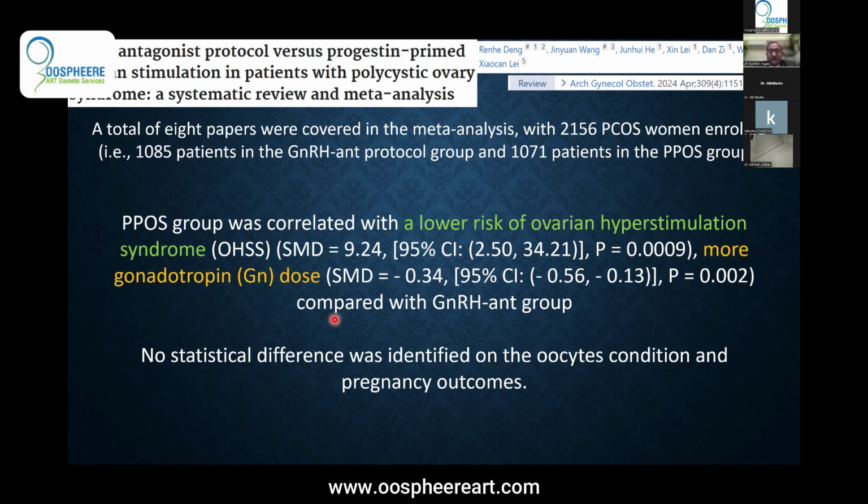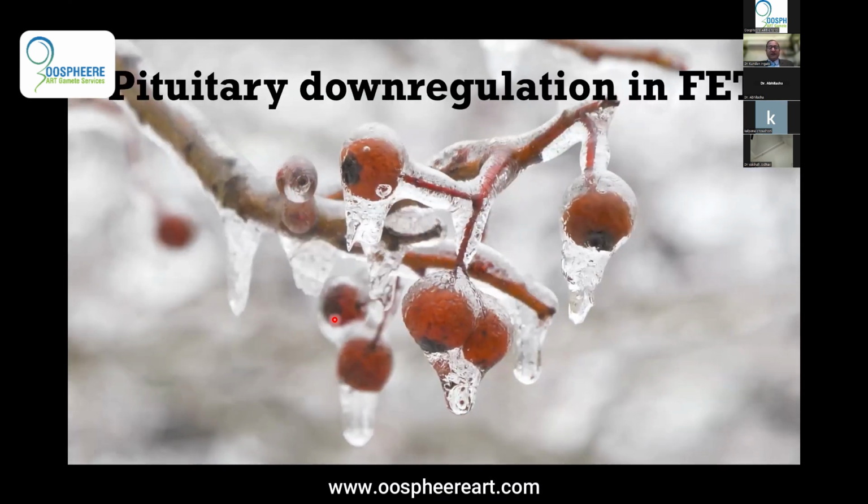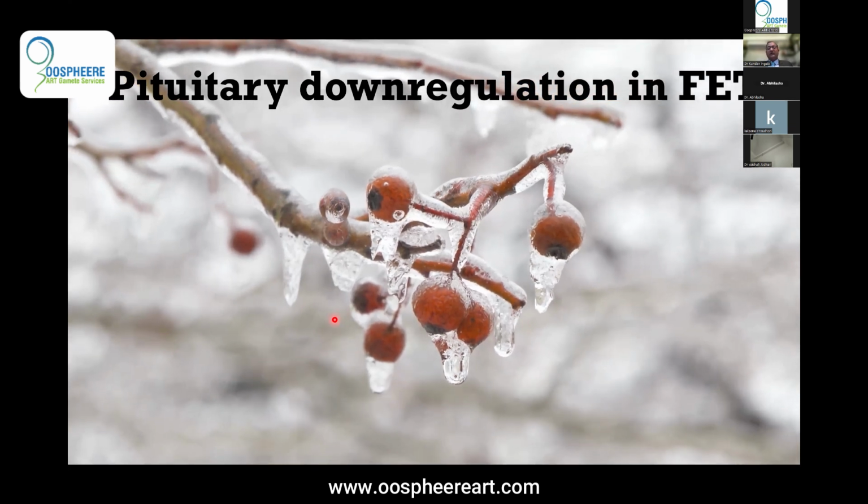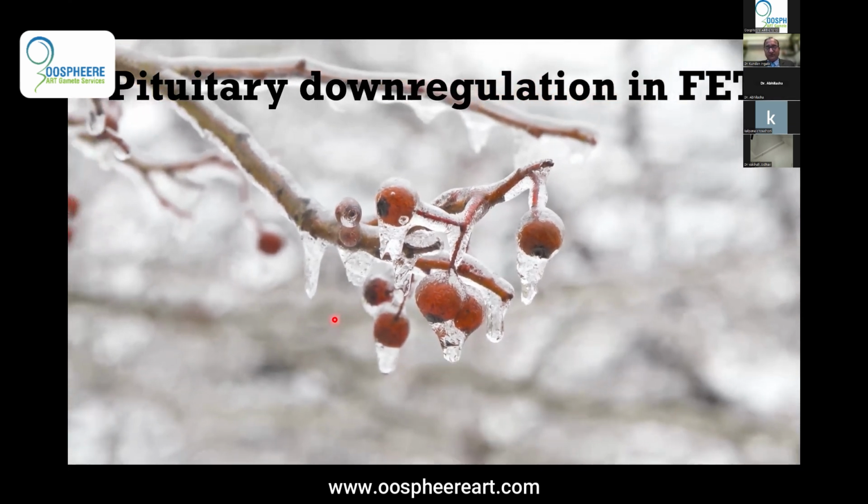But the OHSS risk is very, very low. And there was no difference in oocyte condition and the pregnancy outcomes. Like any clinical pregnancy rate, ongoing pregnancy rate, there was no difference. So without affecting the outcome, it reduces the OHSS risk significantly, and that is why it was also considered an equally better downregulation protocol for PCOS patients.